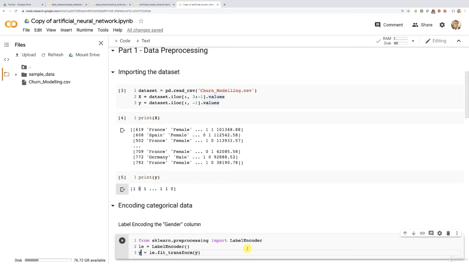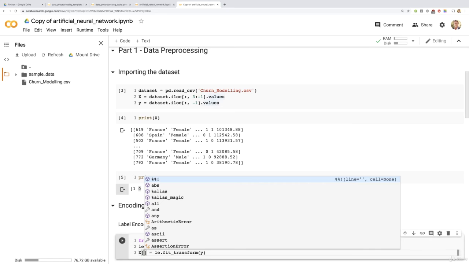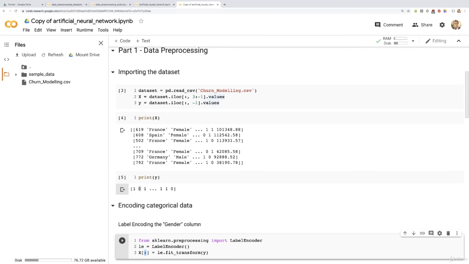And therefore here, we simply need to replace Y by our matrix of features X, of which we're going to take all the rows, and I'm taking them with this colon, which means a range in Python. Then to take the column we want, meaning the gender column, which has index 2, I just need to add after the comma the index 2, so that it will take all the rows, but only the column of index 2. And now, of course, we need to take this and paste that inside the fit transform method called from our LE object, which is an instance of the label encoder class. And done, we just successfully performed label encoding on the gender column of our matrix of features X.